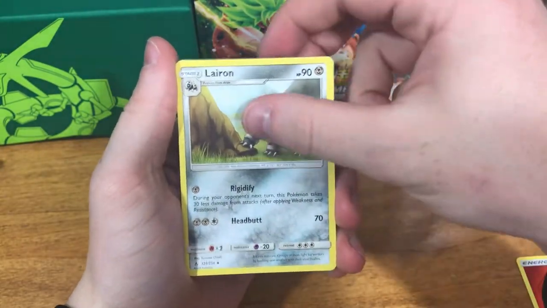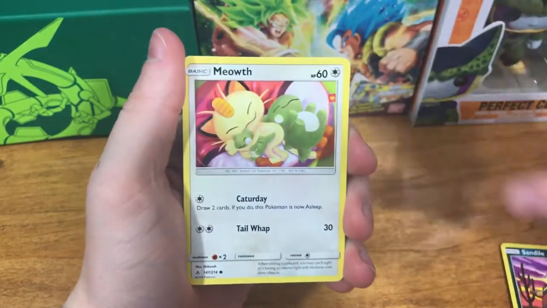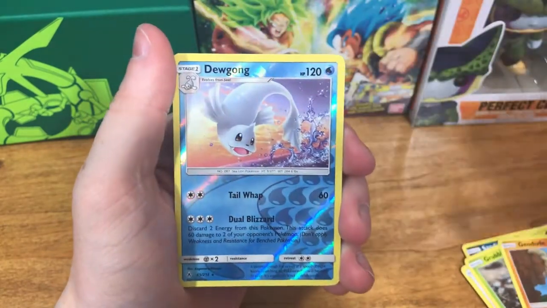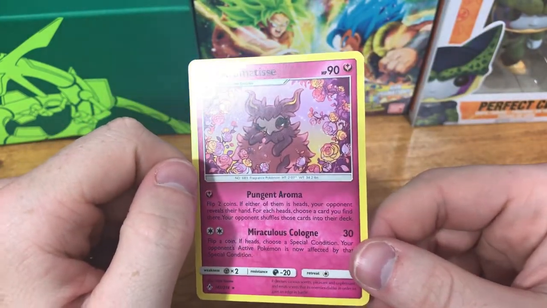Fire Energy. Lairon. Greens Exploration. Fortortle. Wooper. Sandile. Meowth. Grubbin. Geodude Reverse Holo, Dugtrio Rare, and an Aromatisse.